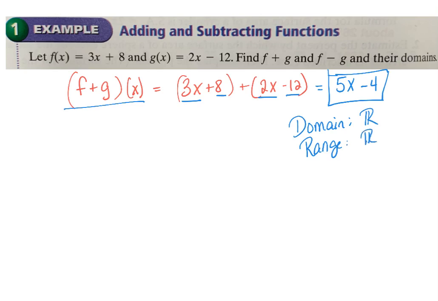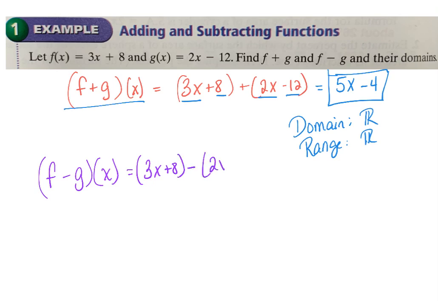All right. Let's look at the next one. Told y'all would like this. All right. F minus g. I will say pay attention to subtraction here because this is where I get the most common mistakes. 3x plus 8 minus 2x minus 12. Now, when I added, the parentheses were unnecessary. When I subtract, the parentheses are necessary, because the most common mistake here is people just subtract that 2x and they ignore that negative 12. All right? So we are subtracting.